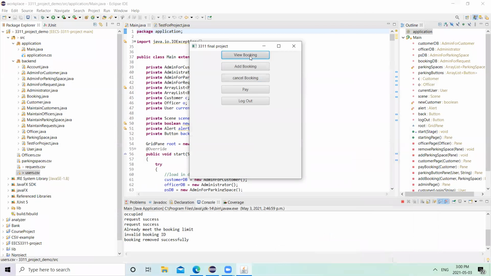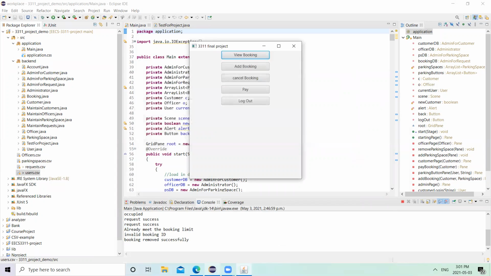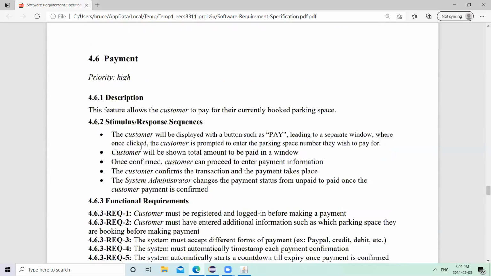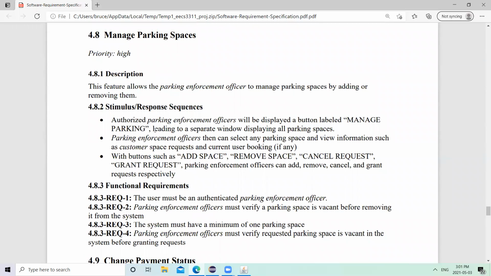So let's go view booking here. The customer can view its booking. It's here. So 4.7 already done. Let's go to 4.8, the managed parking space. So basically, the officer can add a space and remove a space, also cancel request and grant request.